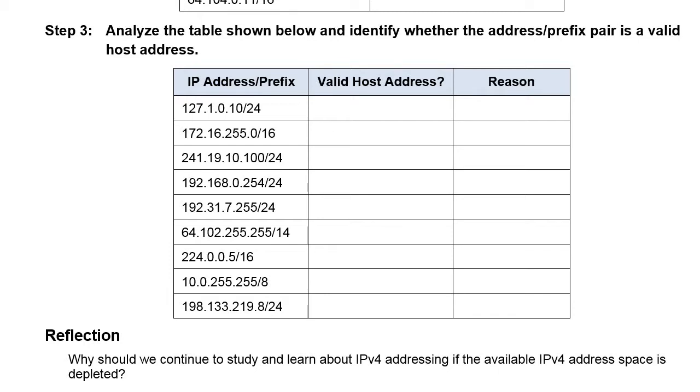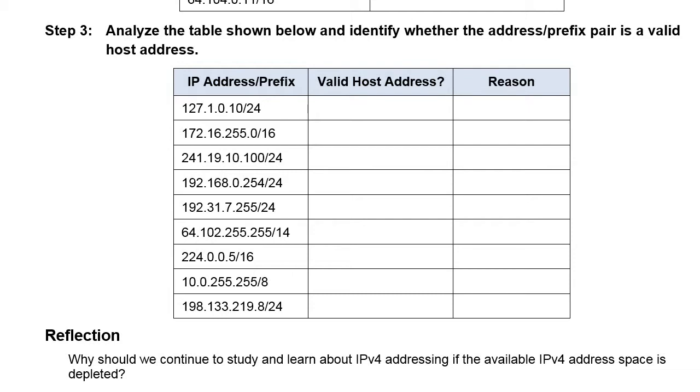Anytime you attempt to do that, the host should come back and say, hey, you can't assign this IP address because it's got a bad address. And you check your address and you're like, why isn't it working? Make sure that it's not one of those things. And so that's why Cisco wants us to do this activity, to take a look and realize what the different types of addresses are.